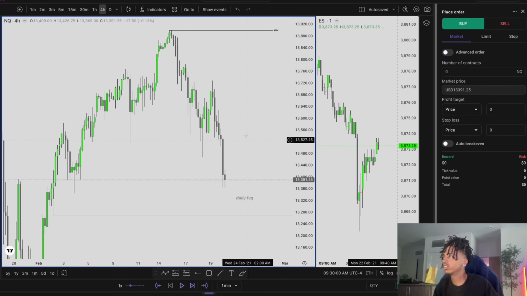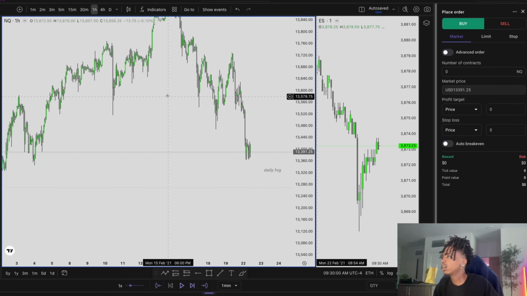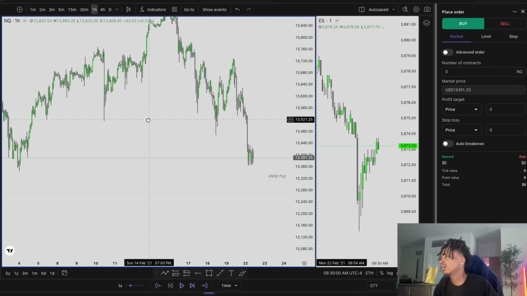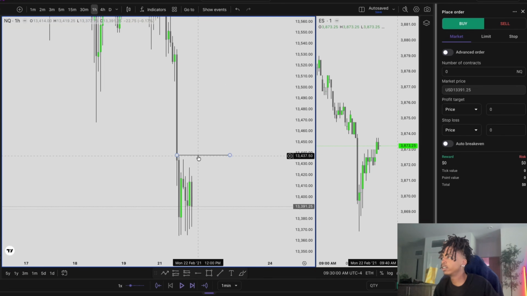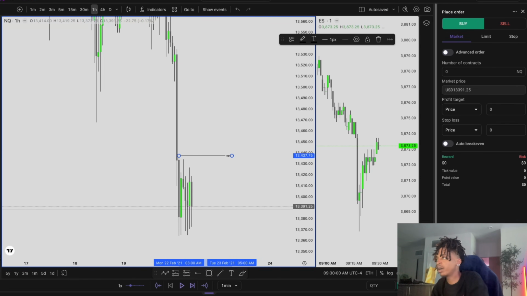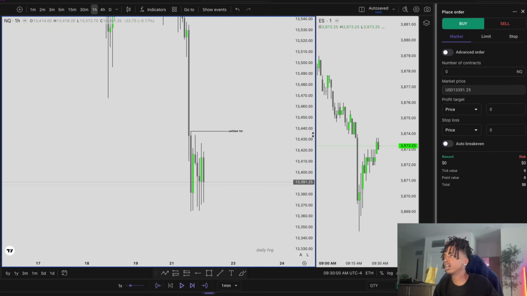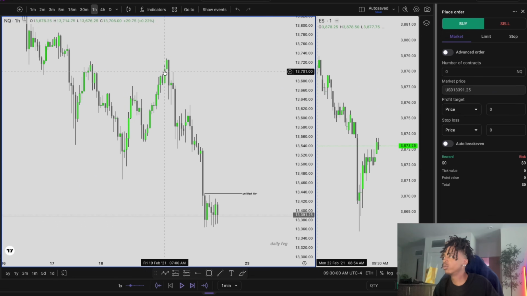Let's go down to the 4 hour. Still relatively bullish on the lower time frame at least. I mean bearish on the lower time frame at least. So maybe you want to see if we get a retrace. One thing I do notice is that we have an unfilled hourly right here that I would assume price wants to go tap back into, at least if we're going to run lower or at least if we're going to run higher.